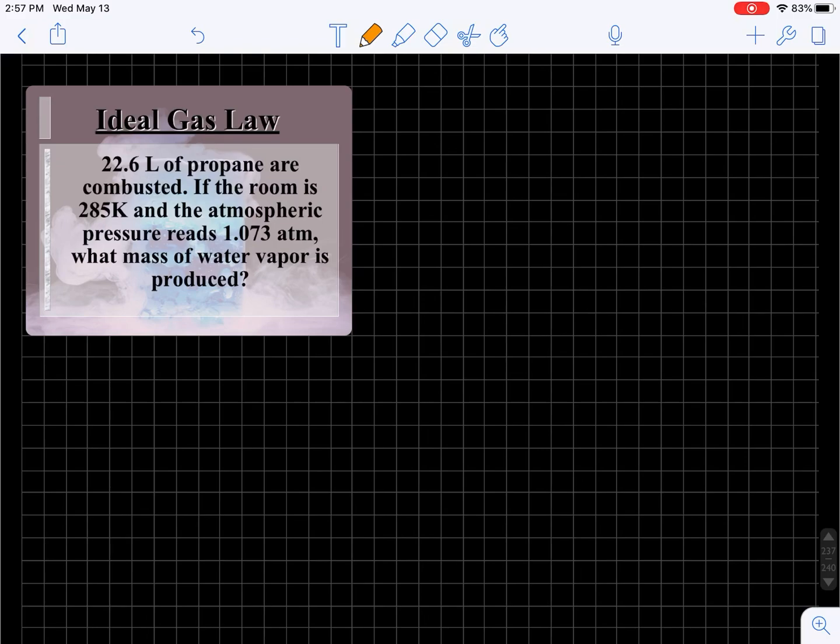So we would go ahead and give you the reaction. Here, propane is combusted. Prop means 3 carbons, and we double the carbons and add 2 to get the hydrogen, so it's C3H8, and that's a gas. We're going to react it with oxygen. This is molecular oxygen, so it's O2. And all combustion reactions produce carbon dioxide and water.